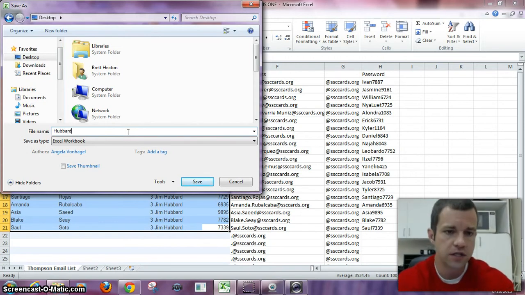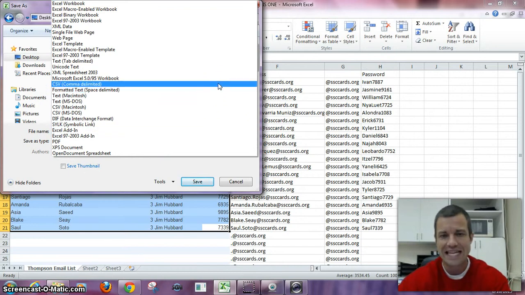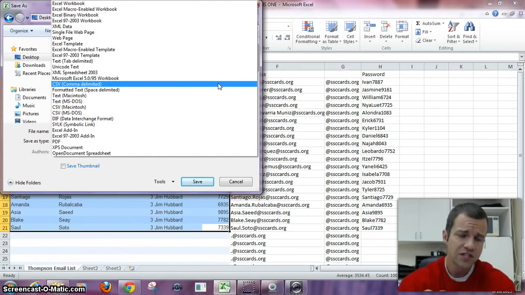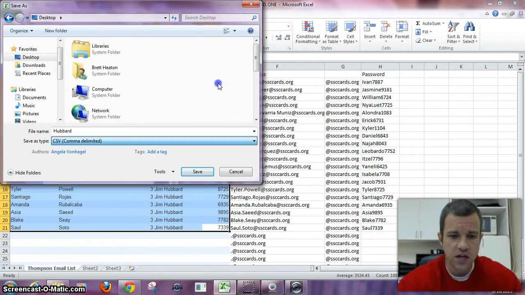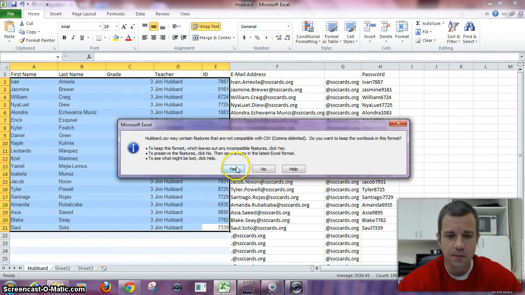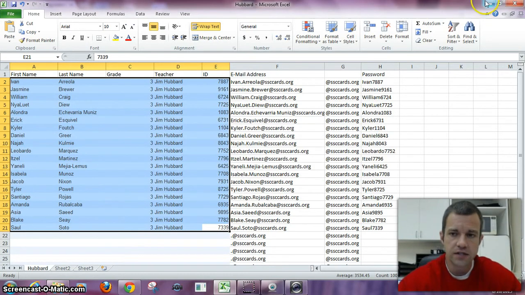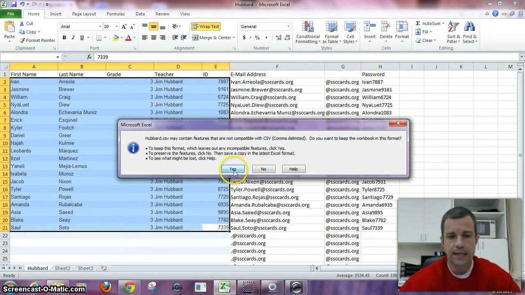Now what you need to do is change where it says Excel Workbook, and I want to put this into what's called a CSV. The reason you do that is when you upload your contacts to Google, you have to have a CSV file. It's also important if you're going to use Doctopus to have everything set up ahead of time. So I want to do CSV, and I'm going to simply click Save. I can read through that if I need to, or I can just hit OK. Then I'm just going to hit Yes. Now I'm going to exit out, and it will ask you one more time. I just always safely hit Save, and hit Yes one more time.